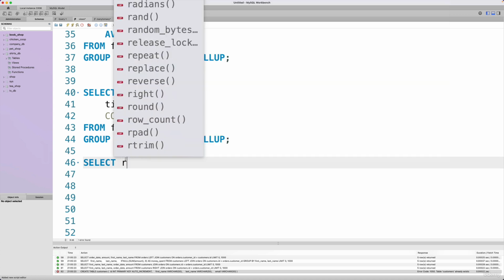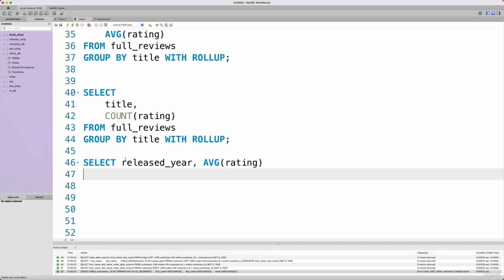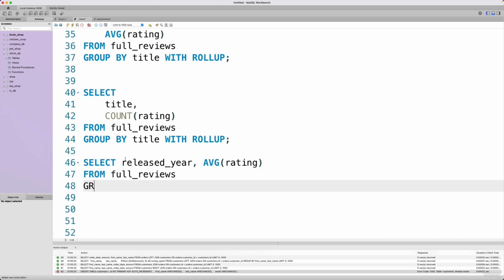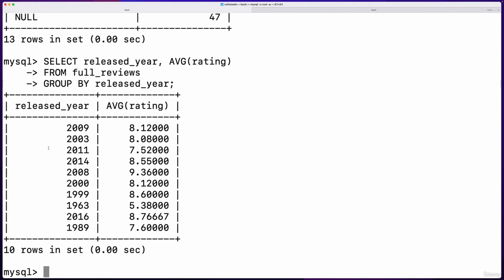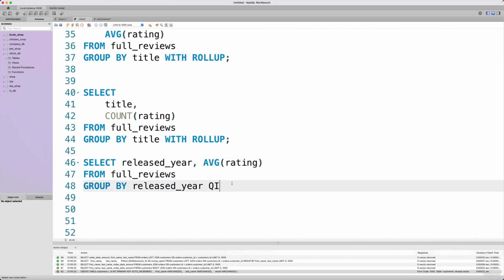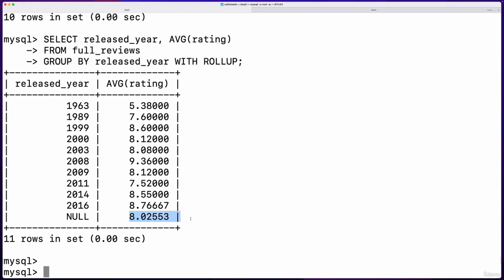So SELECT released_year and AVG(rating) FROM full_reviews GROUP BY released_year. And I won't do a rollup just yet. Okay, so we get the average rating for all of the reviews in a given year. Now if I put WITH ROLLUP in there, we're going to get the overall average for all of the ratings. Okay, we've seen this before, 8.02553.